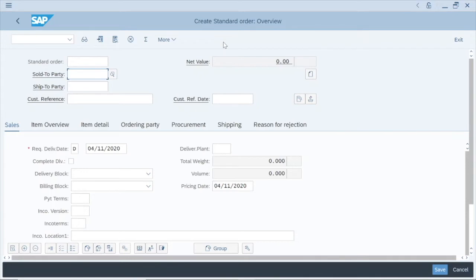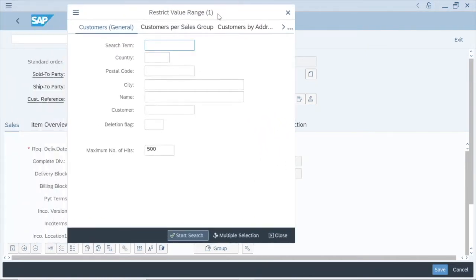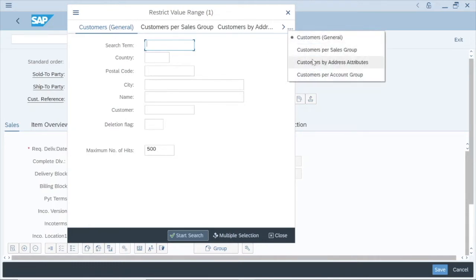So the first thing that we need to do is enter in the customer who is purchasing these bikes. So if we navigate to sold to party, this is where we're going to input the identifier for our Philly Bikes customer. If we click in the field and then find this magnifying glass search icon, we can go ahead and click to open up our database search window. And we'll want to make sure we're in the customer's general criteria. This is the first one that should appear, but if not, you can navigate to the three-dot icon and click on it and select it from the drop-down menu.